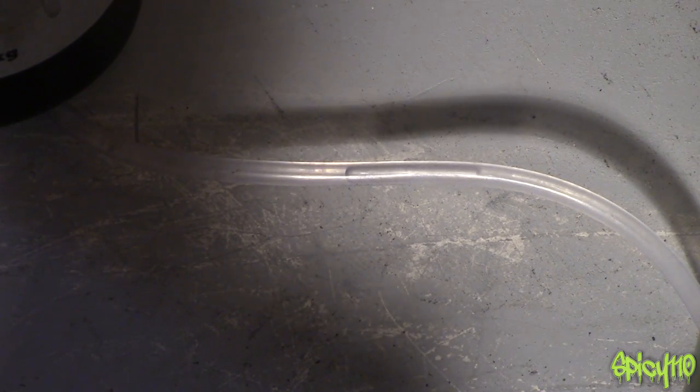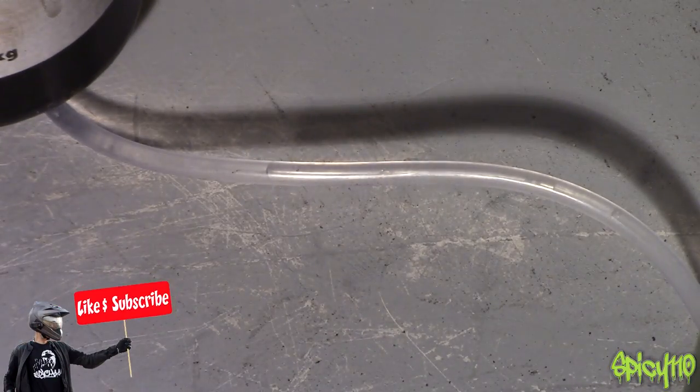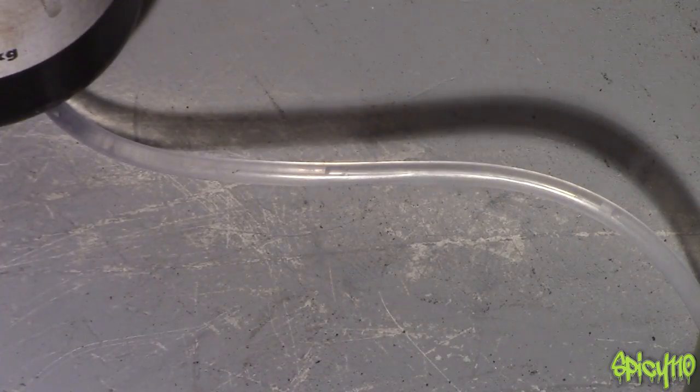Now that is what gives you your spongy feel on brakes. I'm pressing and it feels like it should be firm, but it's got a give that it didn't have before — all down to one little air bubble. If you imagine you have lots of air bubbles and you slam your brakes on really hard, nothing's going to really happen because the pressure just bleeds off. You also lose all feeling — the feel of the road through your brakes, where the pads touch the disc, you feel it as vibrations through your finger. Air bubbles remove that and numb it. So no air bubbles are very important both for feel and for functionality.